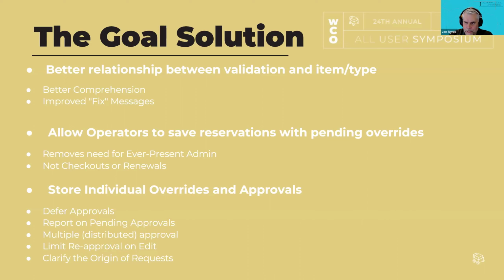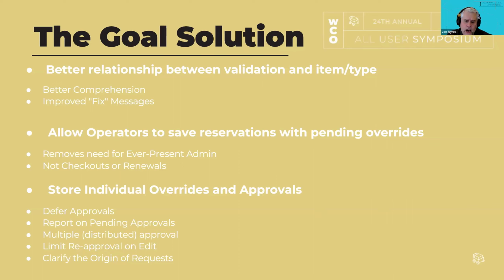And then the last big change in this triptych of improvements is to be able to defer the approvals by essentially storing along with the line item why it requires approval. What that would mean is we could generate reports saying, here are the approvals that need to be done, here's when they need to be approved, and here are tools for guiding administrators to deal with those. But it would also mean, for example, that you could distribute the capability to override certain characteristics of a reservation.